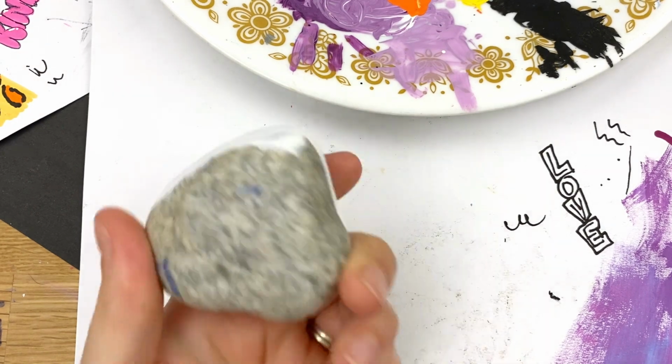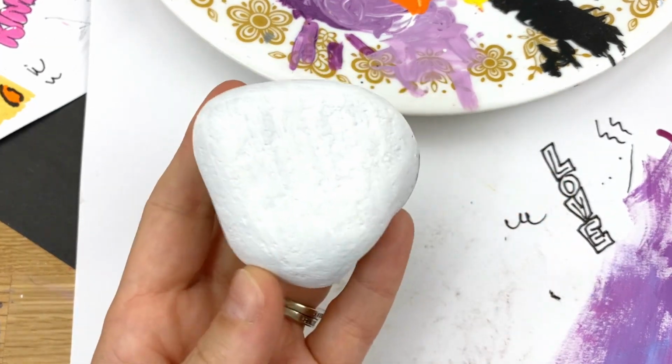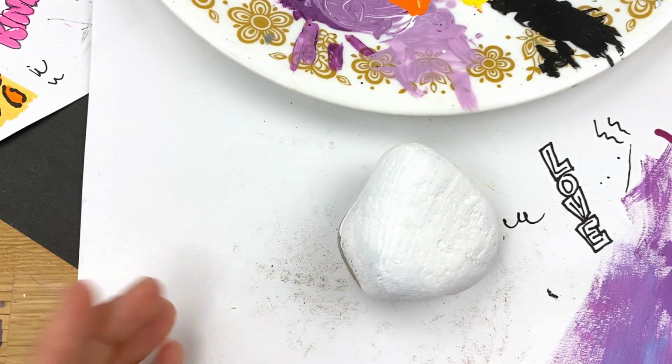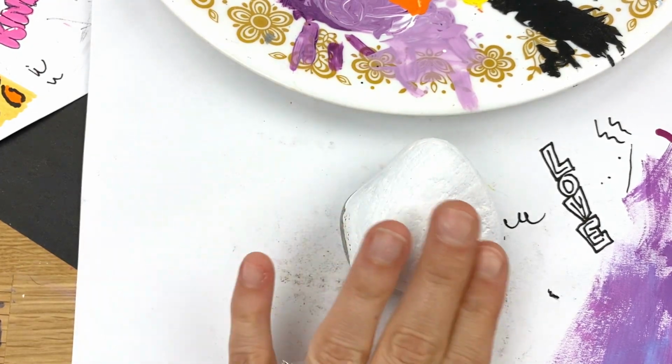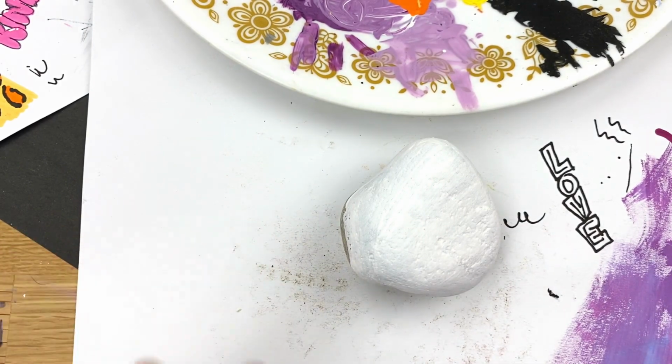For this, I just got a regular rock. It's just base coated white. I only did one coat of the white. You can see it's not even super thick. We're going to be covering all of this anyways. It just helps when you have white underneath your acrylic paints to help that color really pop without doing multiple layers of paint.